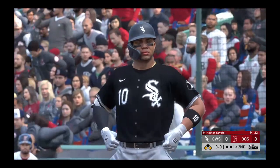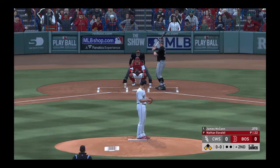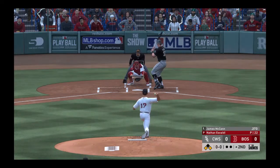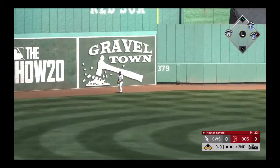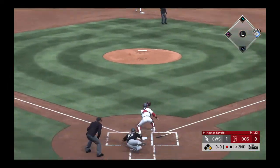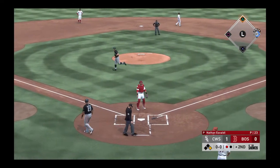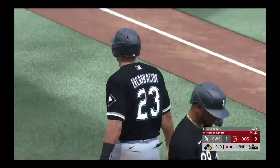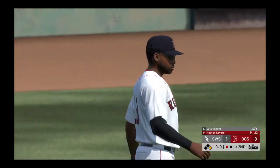Batting seventh, the catcher, number 33, James McCann. Into the box now, James McCann. Swung on and lifted in the air to left center. Bradley on the run. He gets there to make the catch, but this should bring home a run as the runner tags from third. And he will score on the sacrifice fly as he's in with our first tally of the ball game. Got his job done there and made it look pretty simple. Got it into the outfield to bring home the first run of the game and pick up the RBI.